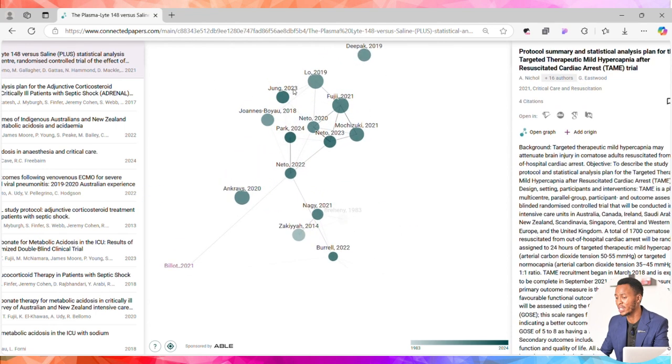What this graph is saying is that this set of clusters have really strong similarities that connect every one of them together. All right, so I think this is something you really need to pay attention to while you're making use of Connected Papers.